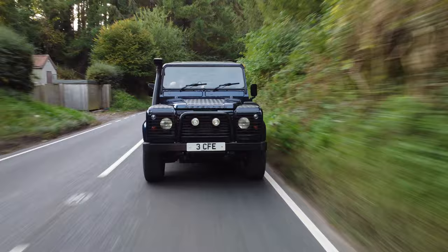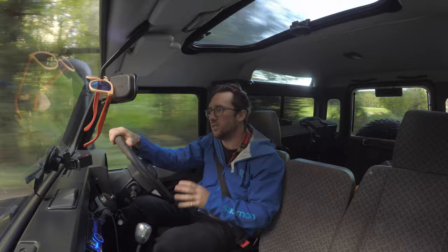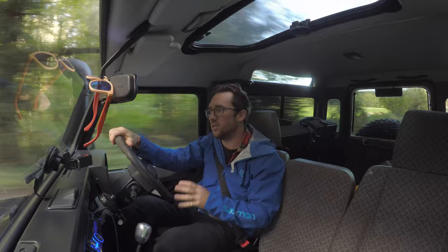Now that we've had the Schutz done underneath it, with winter coming hopefully it'll keep a bit of salt off the chassis and underneath the car, giving it a little bit more longevity. I think the next thing we're going to do to the Defender is change the lights to LED lights. We'll see what they look like, have a little find of those, and then stay tuned — we'll get some of those and put them on the old Defender.